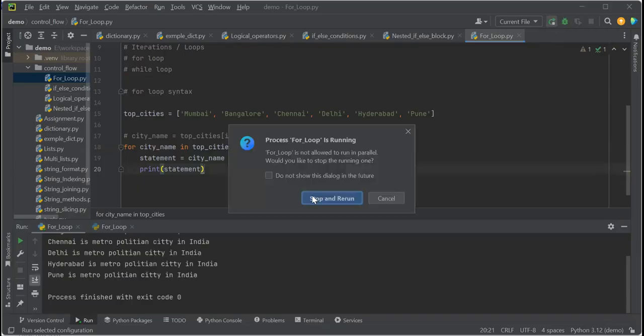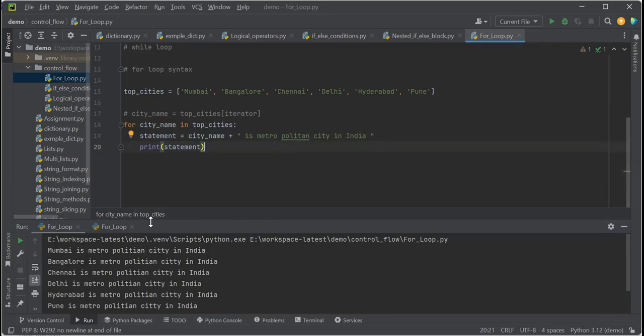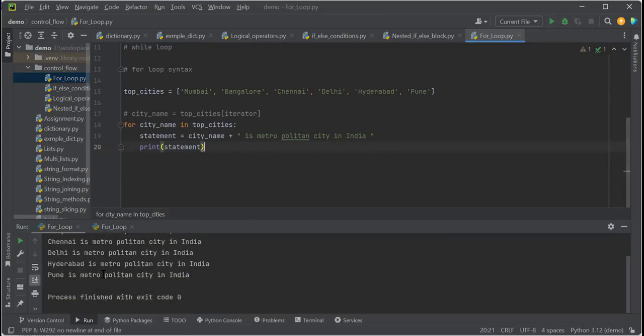If I execute this, yes, now we see Mumbai is a metropolitan city in India, and Bangalore and all the others are printed the same way.